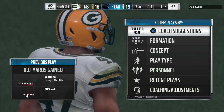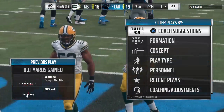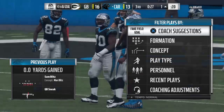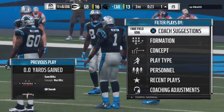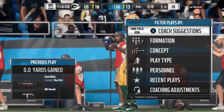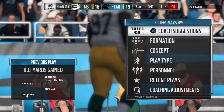Now, this feels like old-school football because this has turned into a good old-fashioned goal line stand. So on offense, what do you do now? Do you decide to run it or throw it if you go for it on 4th down? They'll need to get the play off quickly.